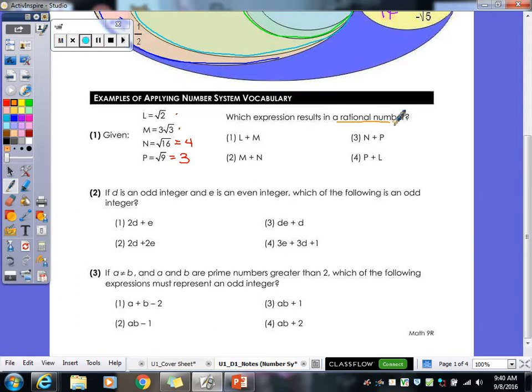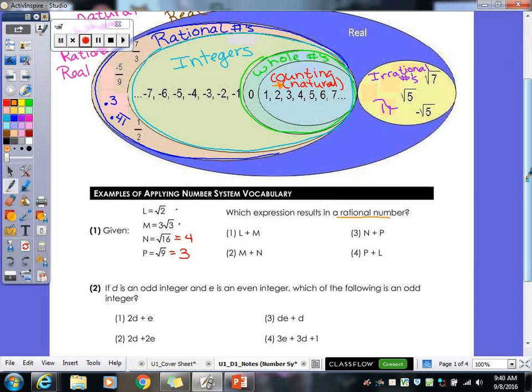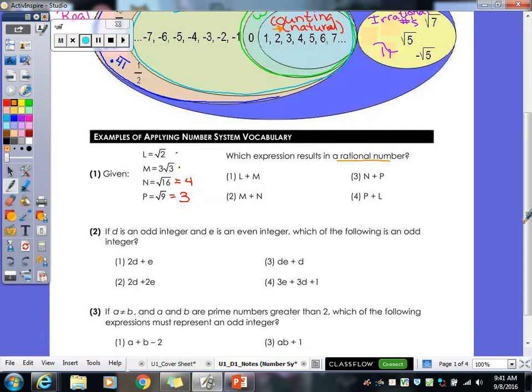They are equivalent to 4 and 3, because 16 and 9 are perfect squares. So first thing I do is when I look at that list, I change those to 4 and 3. That's going to make our lives a little easier. They want to know which expression results in a rational number. So we have to remember, rational numbers means it could be a whole number, it could be a negative, so it could be integer, there could be decimals, there could be fractions. What's the one thing that cannot be there for a rational number? Square root signs, because that makes them irrational. You can't take the square root of a non-perfect square. So if I add L and M, would I still have two radical signs? Yeah, so that's still irrational, that's not our answer. How about if I add M and N? I would have three radical three plus four, well I still have that radical three, so that's not it, that's irrational. How about N plus P? Yeah, four plus three gives me seven. There's my rational number, so that's going to be our answer.